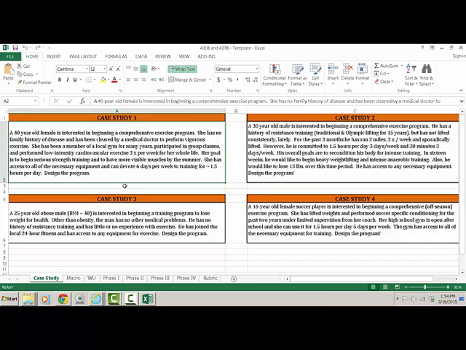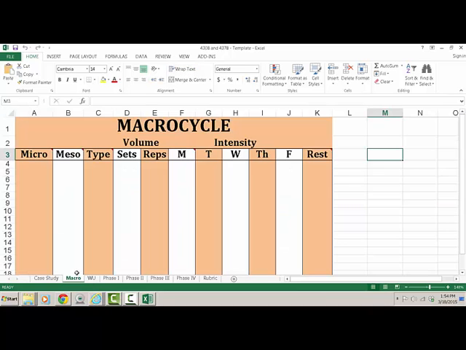Now I want to go over and talk to you about the template, and then we'll come back and look at an actual program derived for this 40-year-old female. Along this bottom axis in Excel, there are tabs in which you will put your own information as you're designing your program. The first one I want to click on is the macro tab.